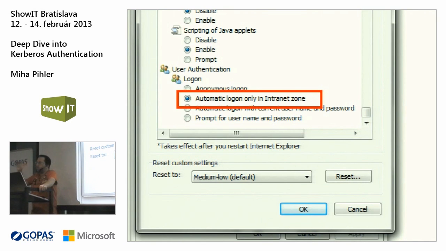So AD defines what names will be registered by default. Others you have to register either manually or allow the service the permission to register it. Let's say when you install SQL, it will try to register the correct SPN under the correct object. The only question is whether the account SQL is running under has the permission to do so. If it doesn't, you have to do it manually. Other than that, there is a list of services that are registered depending on what is running on the server.